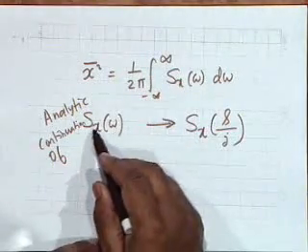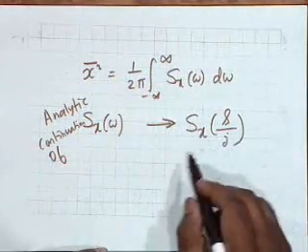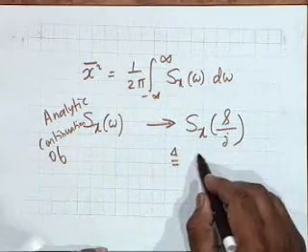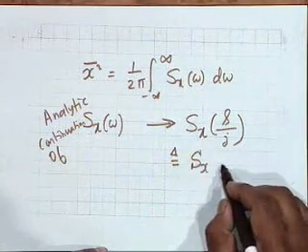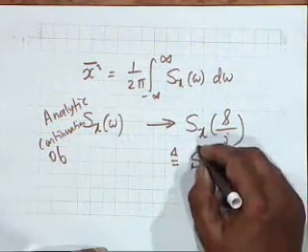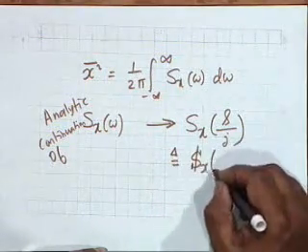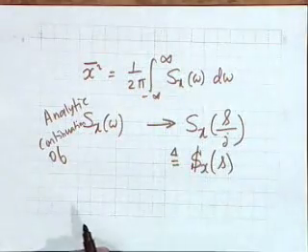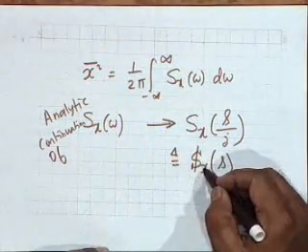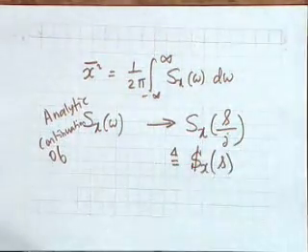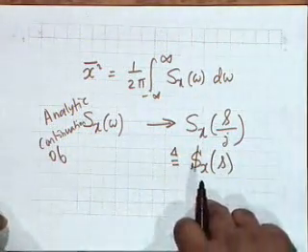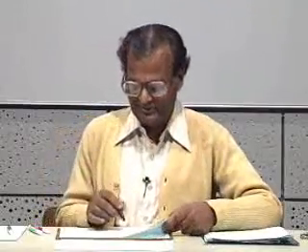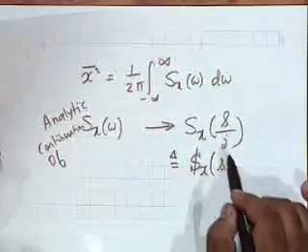And to distinguish between the functional forms of Sx of omega and Sx of s, we shall call this Sx of s. Well, why don't we make a distinction? That's a dollar sign of S. We shall call this Sx of small s. Why is this important? But before this, how do we do this? All that we do is we replace omega by small s by j.